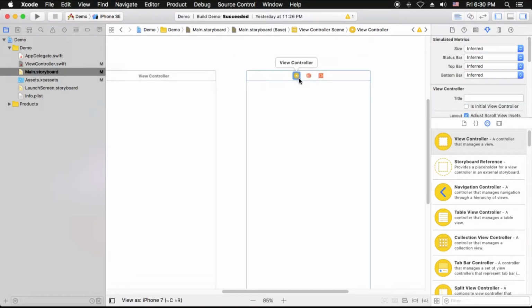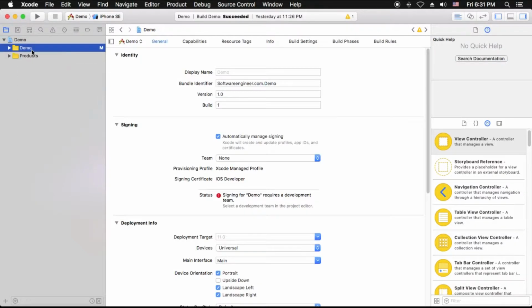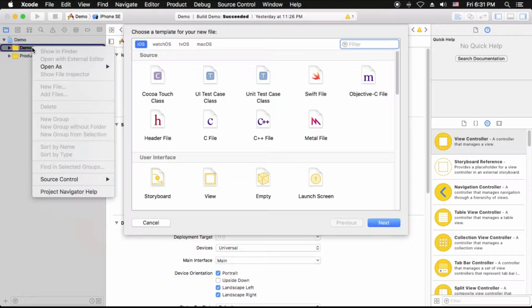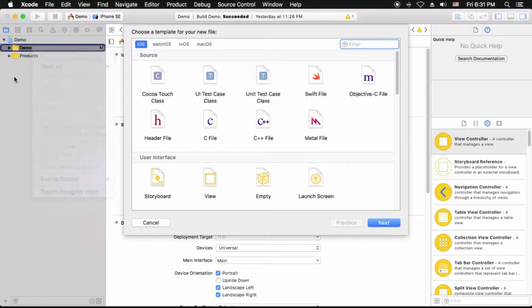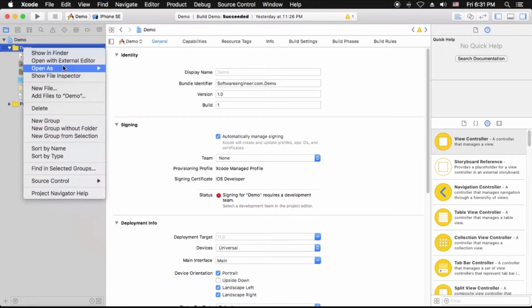So then we need to create one more file by pressing command N to create a new file, or you can right click and choose new file.